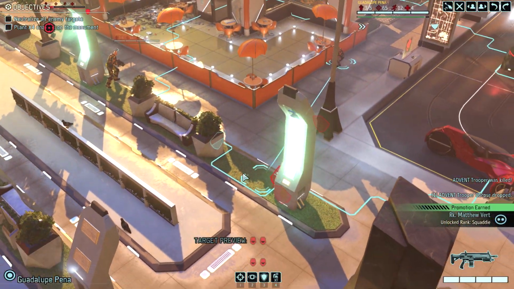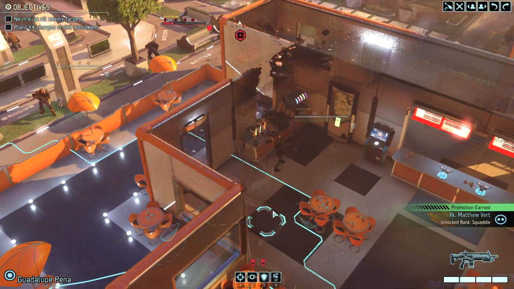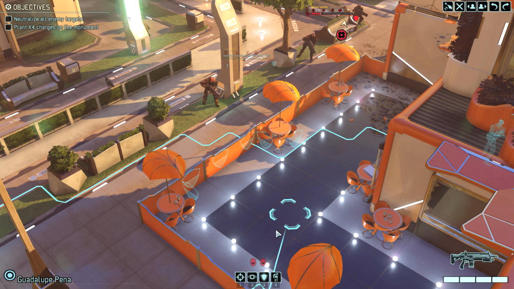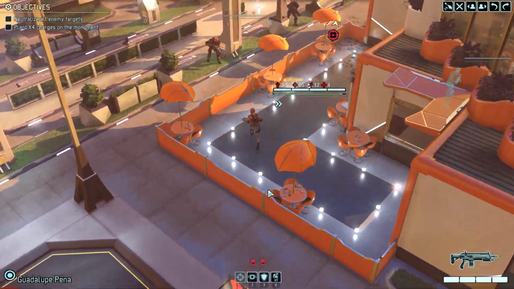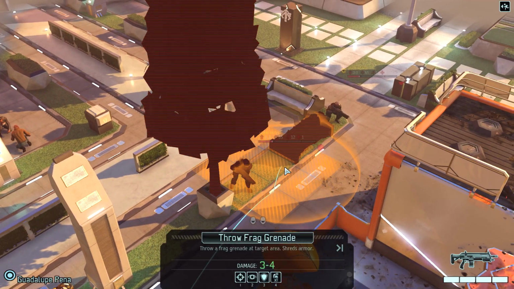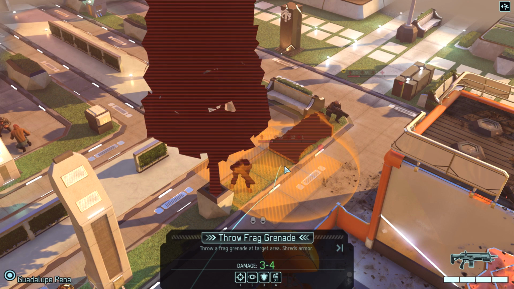Right. Do I have any full cover? I don't. Right, well. I'm going to move you up. What I will do is, I can't hit both here, but what I can do is take out this guy, the guy that's closest to us, and take out that cover, which will leave the last guy exposed for Abraham.